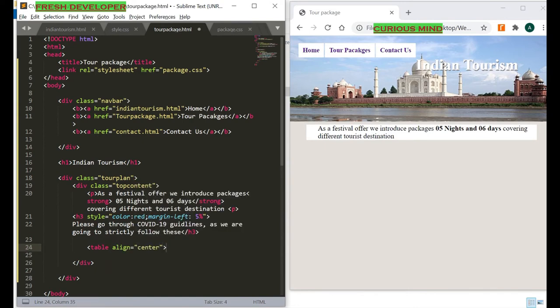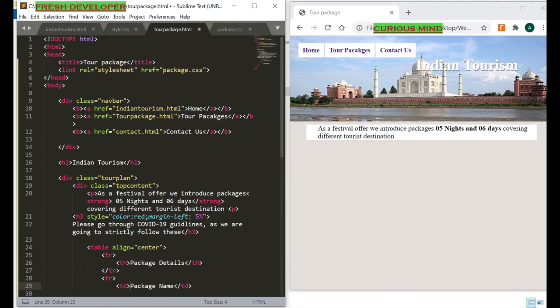Fine, we have learned this a lot in the previous lesson, and after that we have table header, then table row. And inside that table row, we are having table header. And in that table header, we are having package details. Okay. And let's close this one, table header. Let's close this table row as well. Let's take one more table row. And in that table row, we are going to add table data. And the table data, next one should be package name. So this is in header actually, so I will put that one in bold.